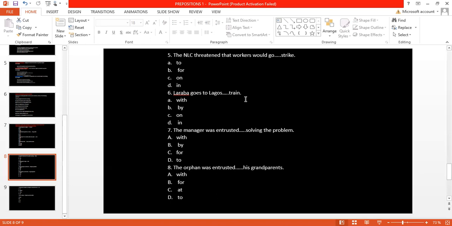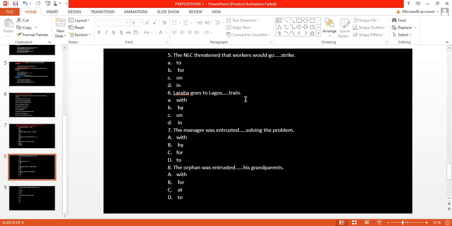Now, I'm on the train to Lagos. I will tell that to somebody when the train is on the move. The train is already going, it's moving. So I will say, I'm on the train. It's the same thing you say when you are on the bus. I'm on the bus to Yaba. I'm on the bus to Ikeja, right? You are on it when it's moving. You are in that bus when the bus is still in the garage. It has not moved. So take note in case you see that in your subsequent exams.